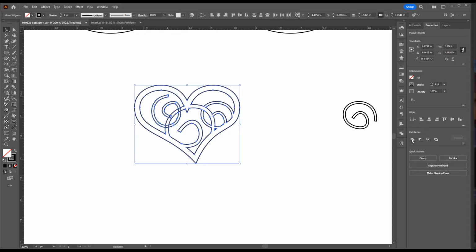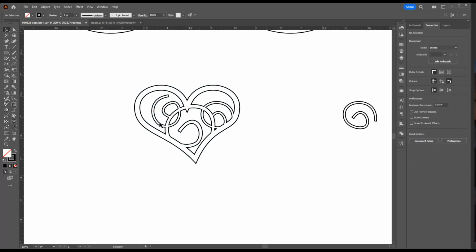So I like to just see this as I go along. You don't have to unite them all as we go, but you can do it all at the end. I just like to see what I'm making and what the overall shape and design is with all the new pieces that I add, because then that way I can kind of be informed about it.